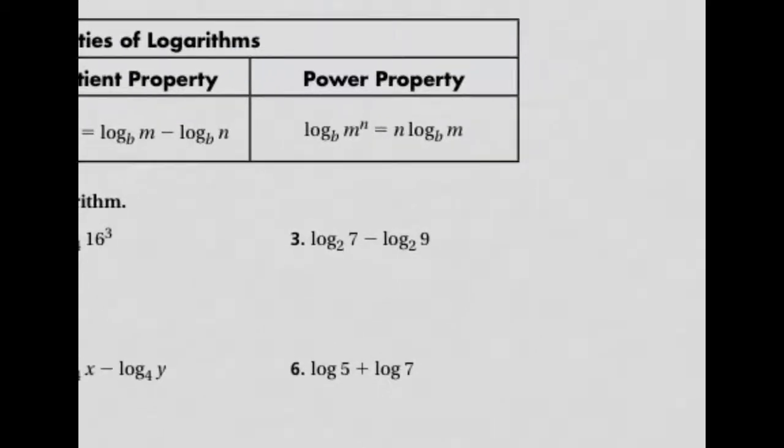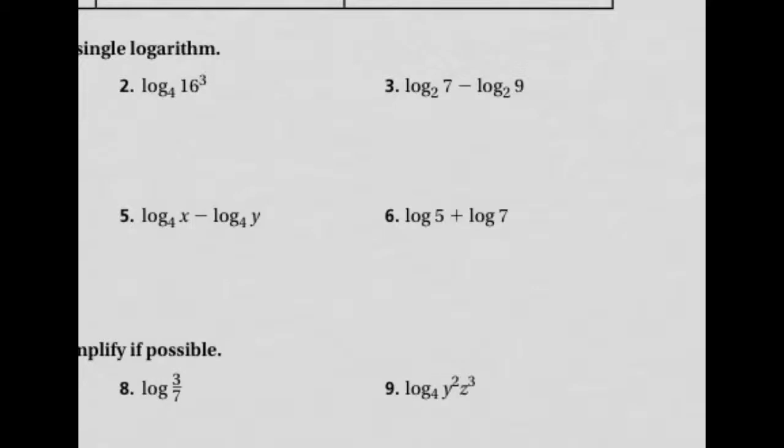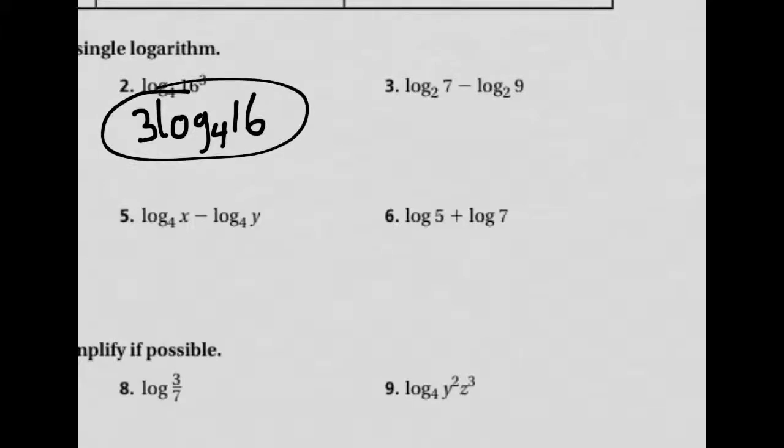Alright, now let's look at number 2. Log base 4 of 16 cubed. In this case, all we need to do is use the power property, which says that an exponent, in this case n in the property, can be written as a coefficient, in front. You can go back and forth with that. So in this one, I'm going to take that 3 and bring it down to the front to get 3 log base 4 of 16. You could continue simplifying, but this is your final answer because it wants you to write it as a logarithm. But log base 4 of 16 is 2, so it's 3 times 2, which is 6. But this is fine.